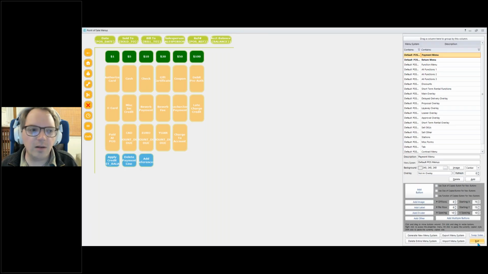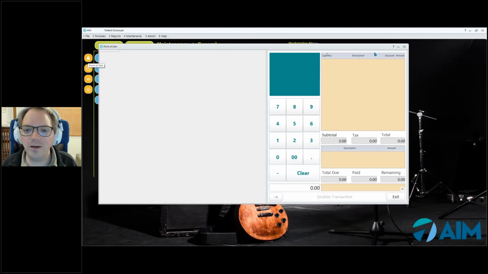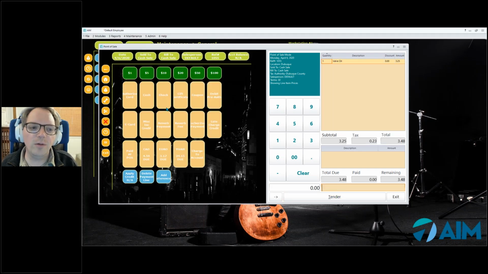Now, let me show you a quick question that I have fielded before. When you are at point of sale, I'm going to throw in another RT14 here. And let's say that when they go to take a tender, they want to only pay a portion with a different payment method other than cash.